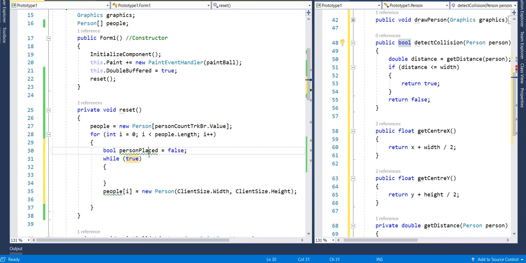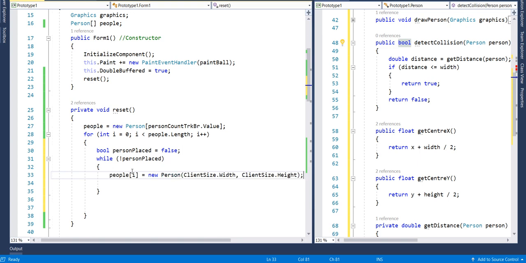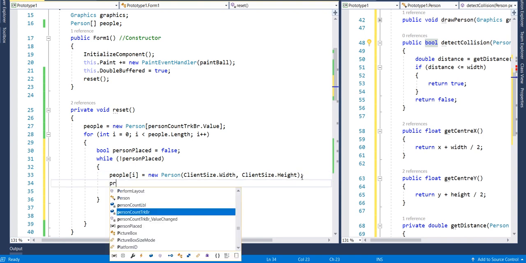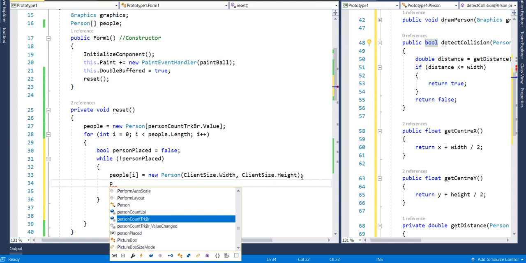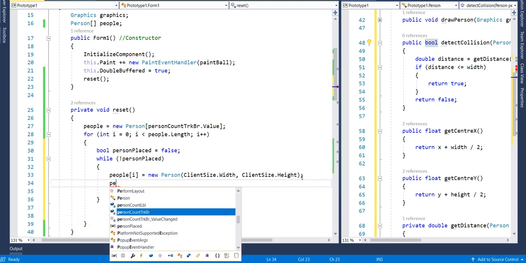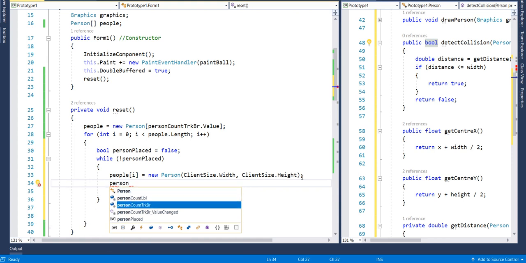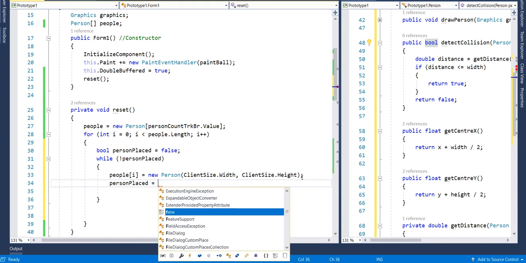While not personPlaced, we're going to declare that instance of a person and put it into the array, even if they are overlapping at this point. Say that we've placed the person. personPlaced equals true.